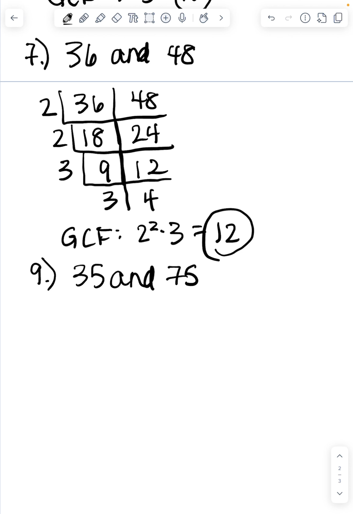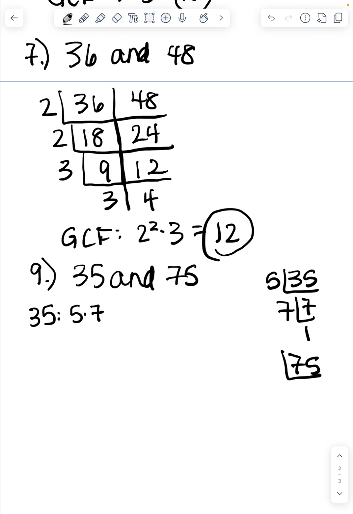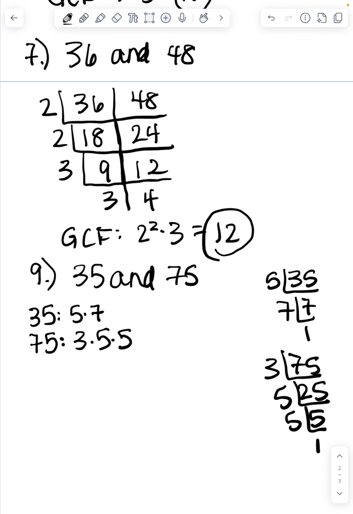I will be doing primarily factor ladders. In fact, I might come over here and just show you real quick for this one. So if I'm going to do 35 to find the prime factorization, I'm going to be doing my side work over here real quick to find that 35 has a prime factorization of 5 times 7. And then I might hop over here and do it for 75. Let's see. I like to take my ladders all the way down to 1, so then I'm going to find that 75 has a prime factorization of 3 times 5 times 5.